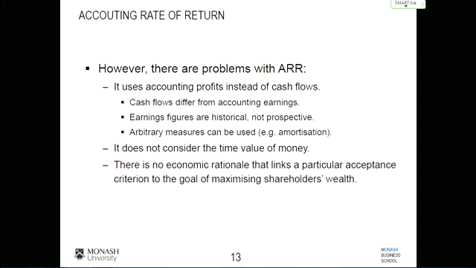And again, this method doesn't take into account the time value of money. We take the average by simply summing the net income over different times, divided by the number of years. So we don't take into account the time value of money. The first method and this one don't take into account the time value of money.